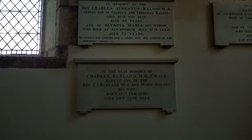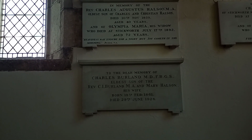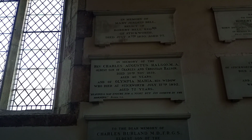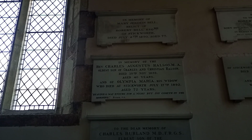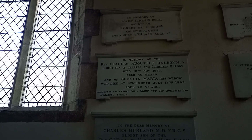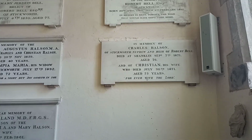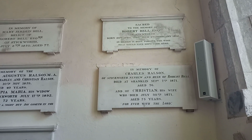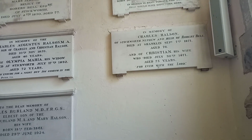And here we are with more wall plaques. Charles Burland, who was a doctor, fellow of the Royal Geological Society. And we have Charles Augustus Halsam and his wife Olympia, and they have a tomb out in the churchyard. And we have Charles Halsam, nephew, and Robert Bell of Stickworth, and I'm not too sure where Stickworth is.